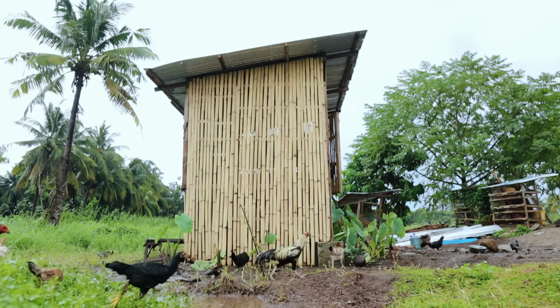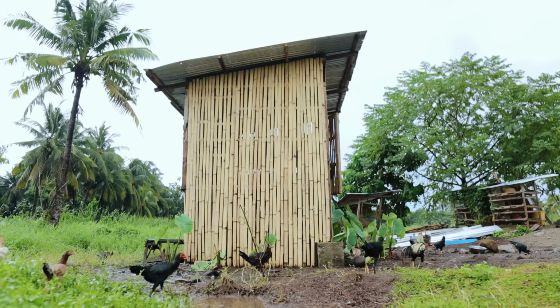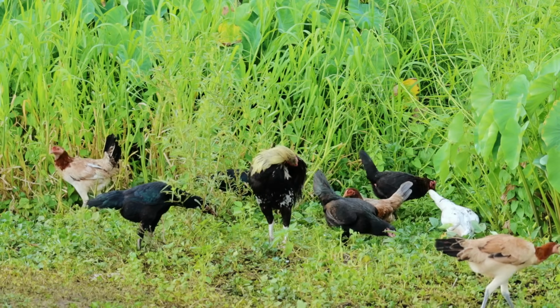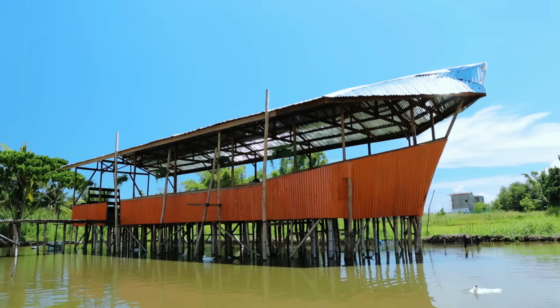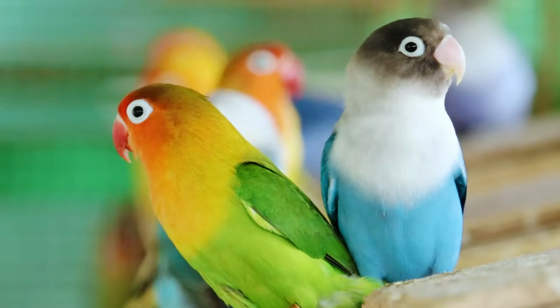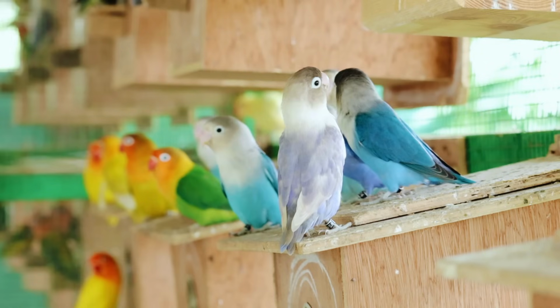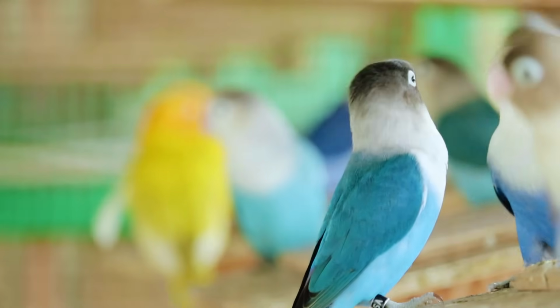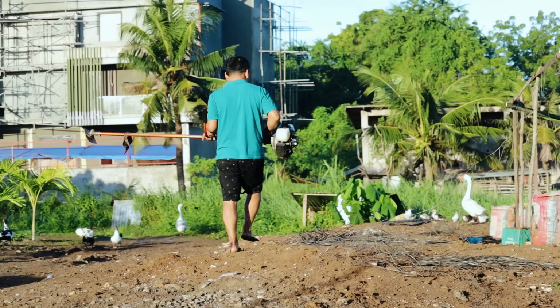And I have in mind major projects for the year 2024, like the installation of the water system. It's very important for the farm. And another thing is the electrification of the entire farm, so that it's illuminated during the night. We can use solar panels, we can use solar lights for this purpose. And these are the things that we're gonna achieve and accomplish. And also, I'm thinking about putting some aviary right here, over there, next to the boathouse. We can do some cages for our birds. And we can also install Wi-Fi so that our visitors can just come and use their gadgets.